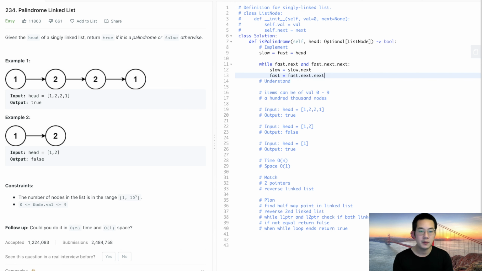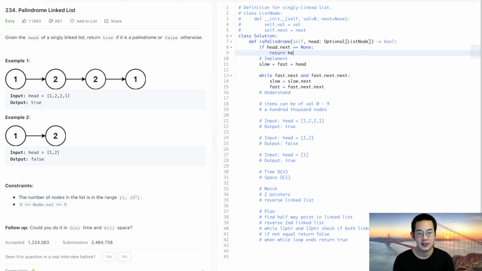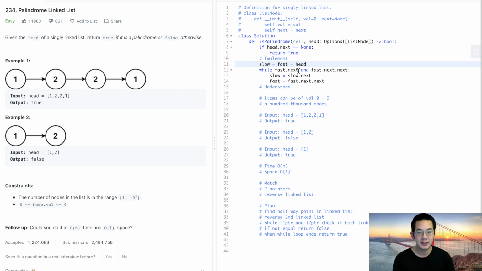And what would be the problem here? A problem would be if head.next equals none, return head. I mean true. So what happens here is that while fast.next, is that possible? That is possible. Otherwise, we would have this result here, fast and fast.next and fast.next.next. That looks kind of funky, but it also works.